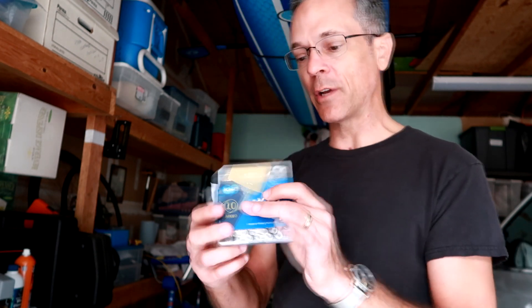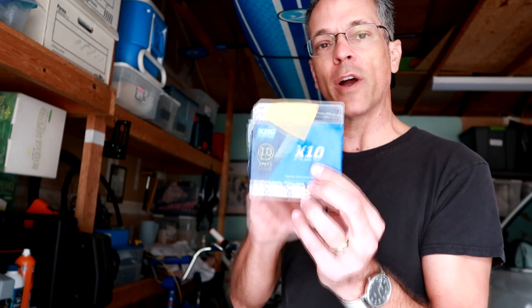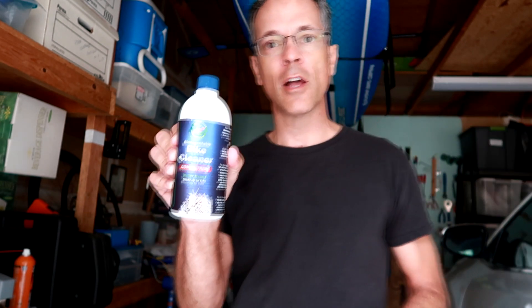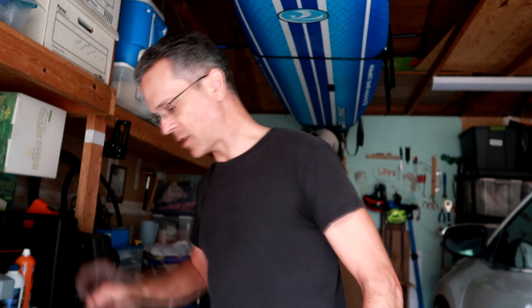I got a new chain and I'm going to be using the KMC 10-speed chain — the heavy one — because I'm going to be putting it on my cyclocross bike. What I'm going to use to start the initiation of cleaning the chain is this stuff from the Squirt company called the Bike Cleaner. It's very similar to Green Machine and stuff like that. Basically you want to degrease the chain. It sounds counterintuitive, but when you buy a new chain it has factory grease on it to prevent corrosion, and you need to get rid of that grease in order to apply the wax.